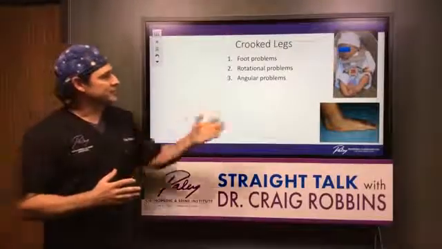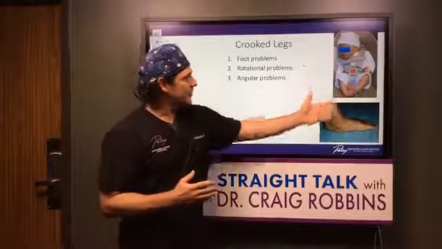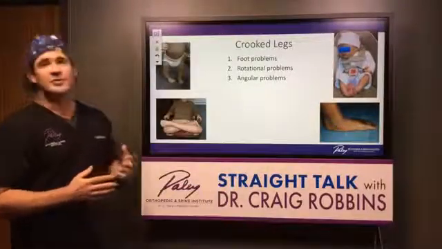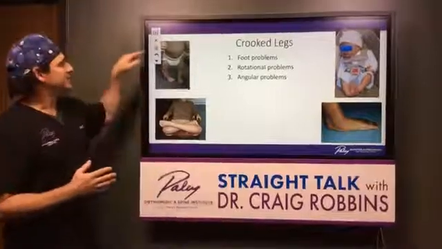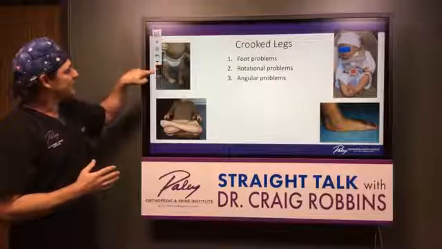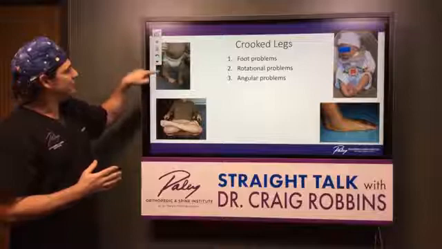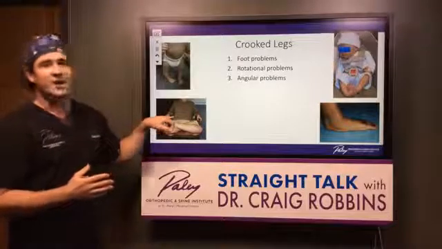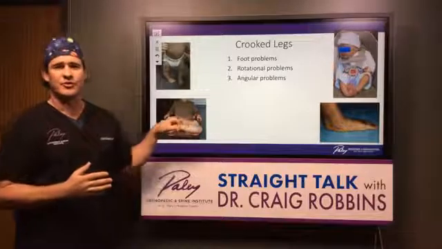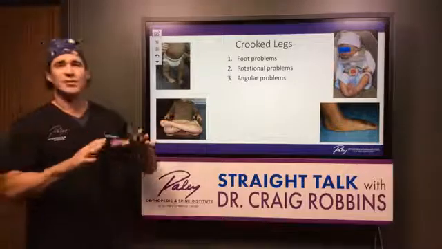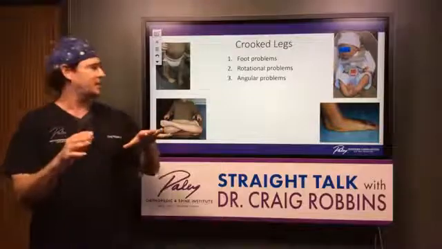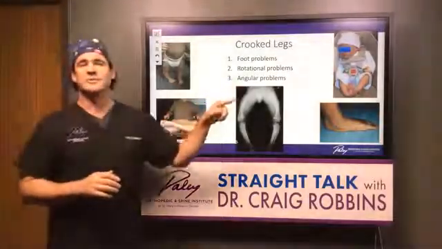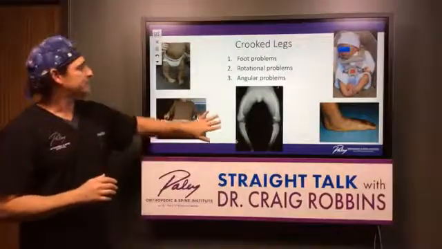Examples of problems with the feet are the child on the top with clubfoot, and here's an adolescent with a flat foot. Examples of rotation problems are this toddler who has something called tibial torsion, where you see the leg has rotation and this foot is pointing inward. And then an example of this child who has something called retroversion, where his hips allow them to rotate outward much more than they can rotate inward. But we're going to really focus our talk today on angular problems such as knock knee and bow legs.